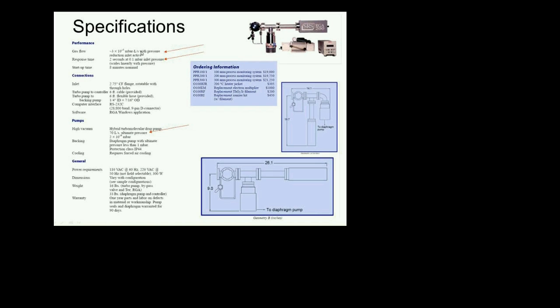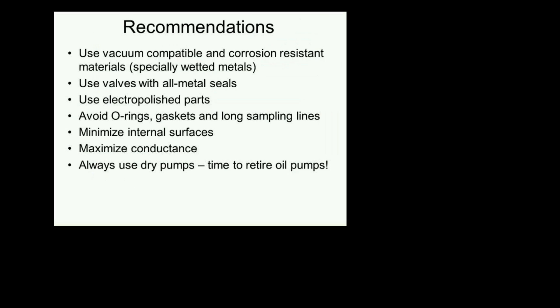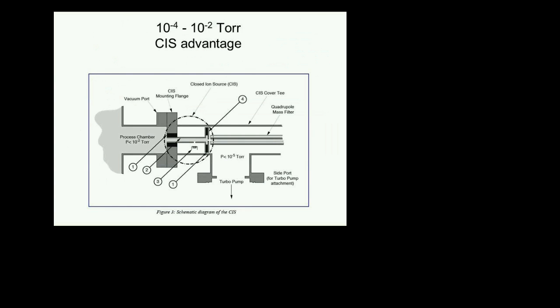The other thing you've got to look at is the gas flow into the system. You have to realize that if you're using this to, for example, sample a sealed volume, this is constantly removing gas from your system. So you have to be careful that it doesn't deplete the gas in your sample. You start measuring and you go, hey, my pressure keeps dropping all the time. Maybe it's dropping because the flow into the system, even through the sample aperture, might be higher than what your system can actually handle. Okay? So that is the differentially pumped system.